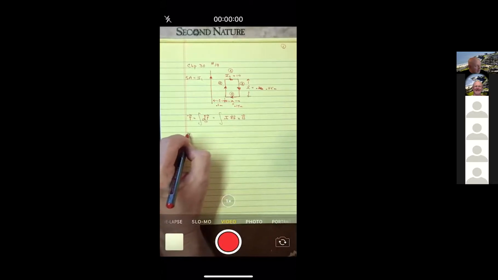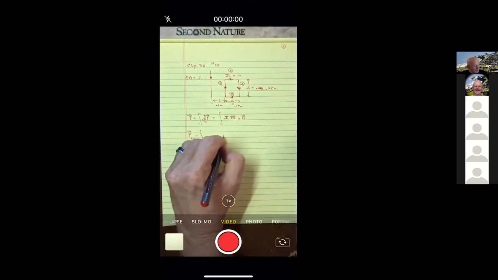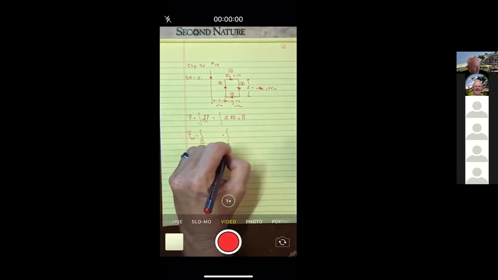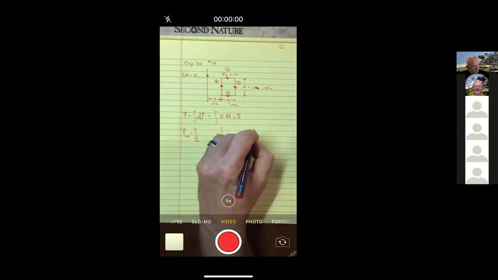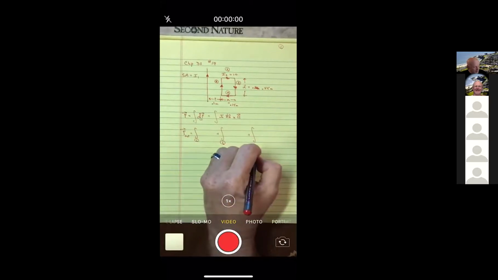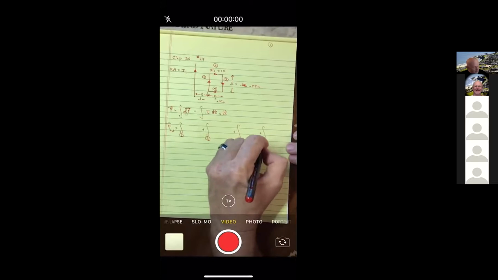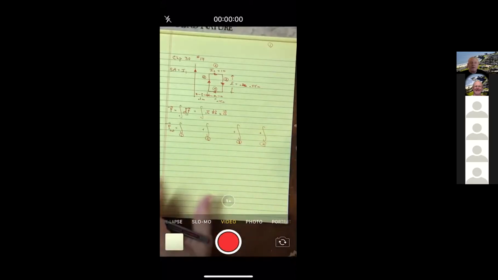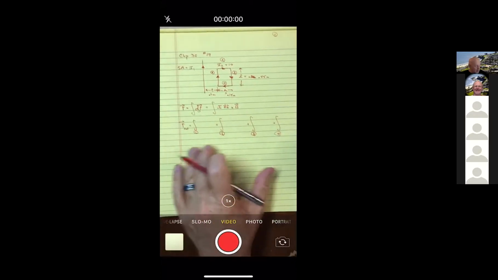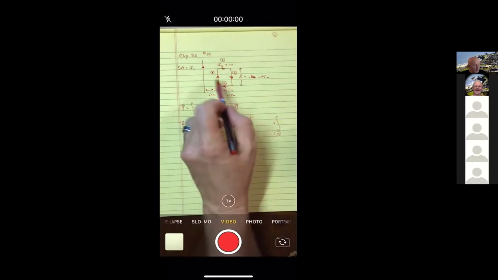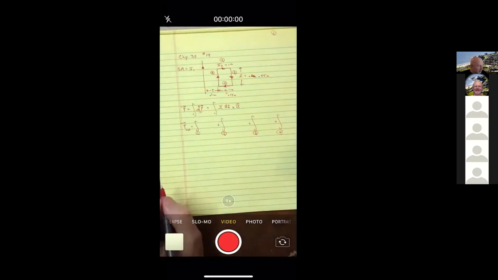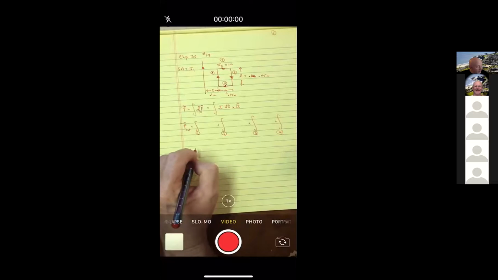So what I would say then for the total force would be an integral, and I'm just going to put a number 1 underneath it. Another integral for wire number 2. Another integral for wire number 3. And another integral for wire number 4. So I'm trying to find the total force on this rectangle. All right. Let me start with number 1.